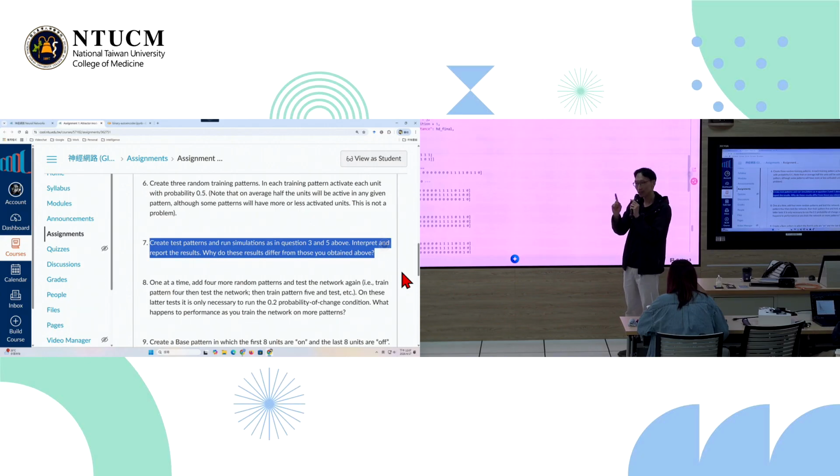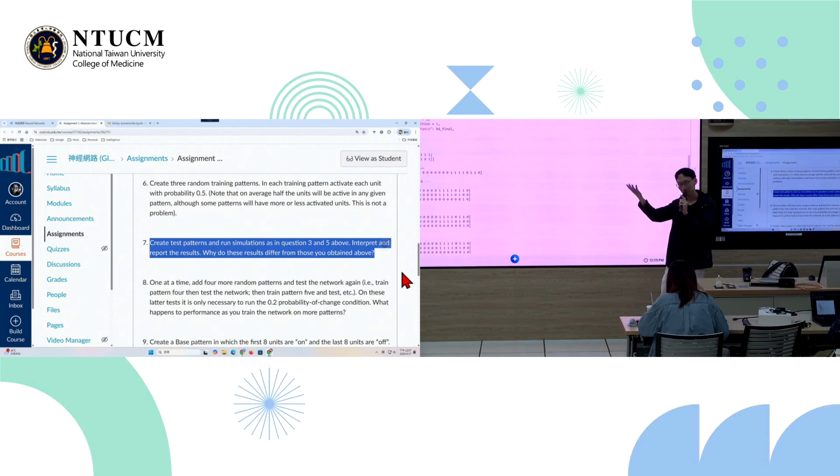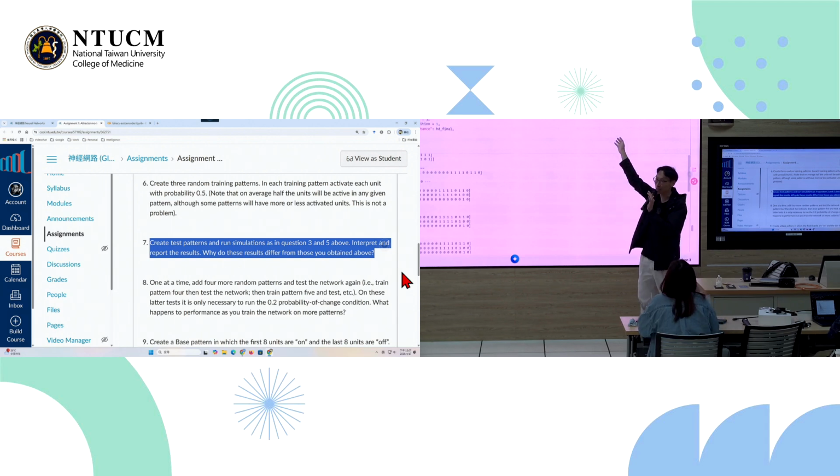But remember, the input is now random. They are not orthogonal. Think about it. Oh, I see. So the capacity is not big enough to store 3 separate things. The things being stored are not as separate as originally in sets A and B. In set C, the things being stored have some overlapping. I talked about it, right? The gravity wells at first are separate. Now you have some gravity wells that are overlapping, right?